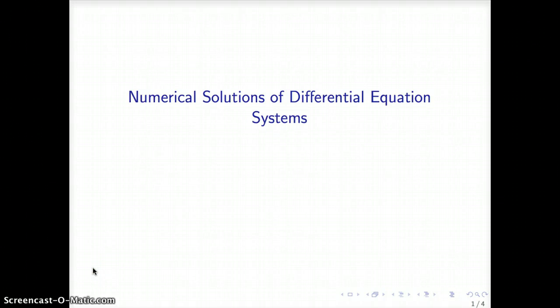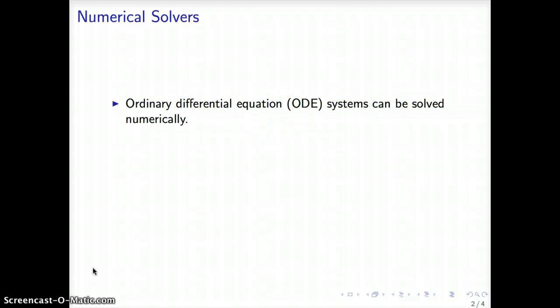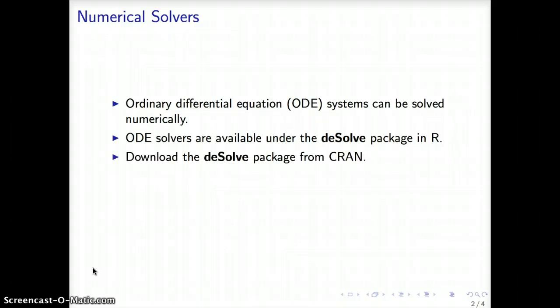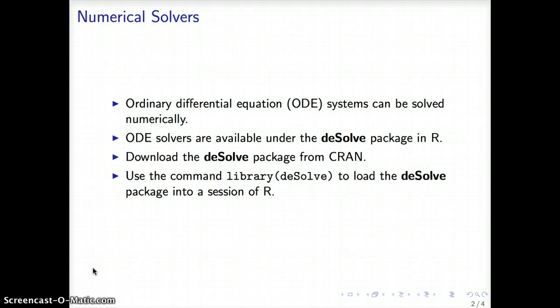We can compute numerical solutions of differential equation systems in R. We refer to these systems as ordinary differential equations, ODE systems, and we would need to make sure that R has the package deSolve in place, installed. That means we would have to download this package from CRAN, and once it is installed, you only have to install it once. We'll have to make sure that the script or the session we're running on R has this command, library(deSolve).